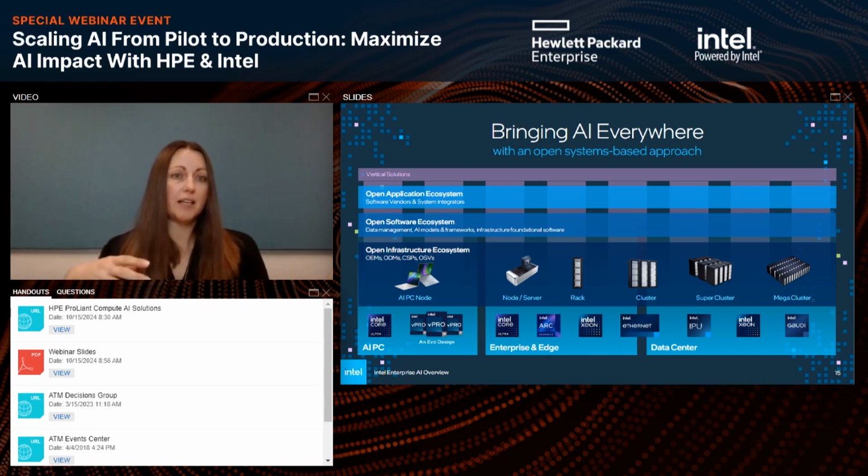If you're computing at the edge, you will need maybe a smaller server for that. You can also compute on your actual PC device. And so having that flexibility and portability is a key tenet of Intel's AI strategy. Building a software ecosystem, again, to enable as many software partners as possible to bring their solutions to market, and then supporting our partners with the vertical solutions that they are providing, and that's ultimately what an end customer would be selling. So I'll stop here.